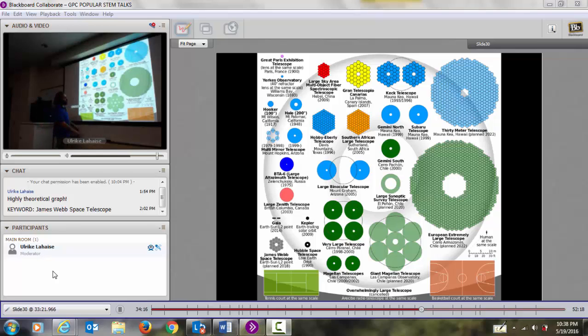So the original one that the Europeans wanted to build is this thing. See this? That is the overwhelmingly large telescope. But it was canceled because it turned out to be overwhelmingly expensive and complicated to build, and they weren't even sure they could make it work right, being that big. So anyway, they ratcheted back to this, which is still pretty amazing.